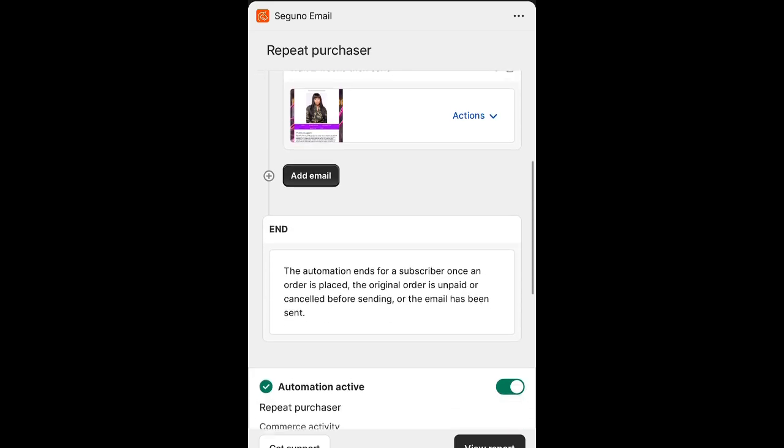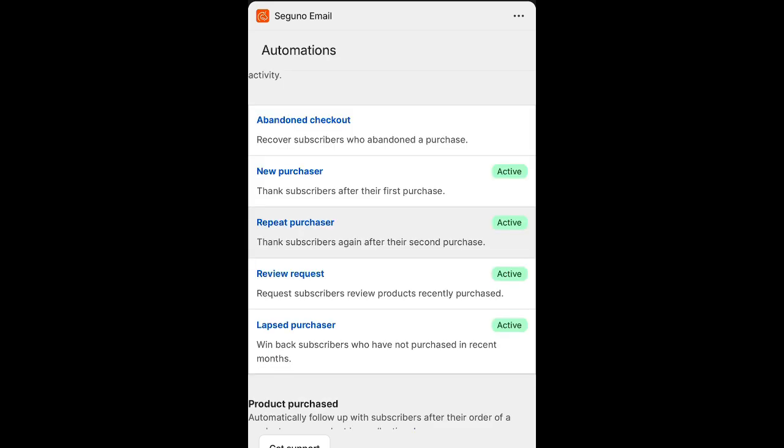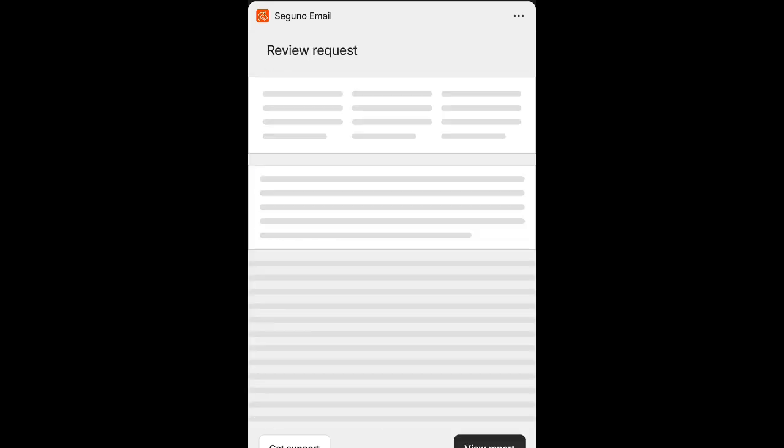I do want to also let you all know that you can change the frequency of the automation. So like this automation goes out 2 weeks after a repeat purchase. You can have it scheduled to go out like a month after the repeat purchase or a week. I wouldn't recommend waiting like a whole month after the second purchase to send out the email, just because it may be too long. You know, people may have forgotten that they placed the order, or I don't know, it just seems like it wouldn't be as effective.